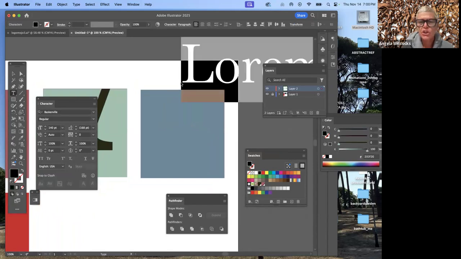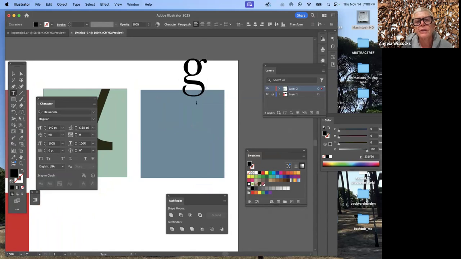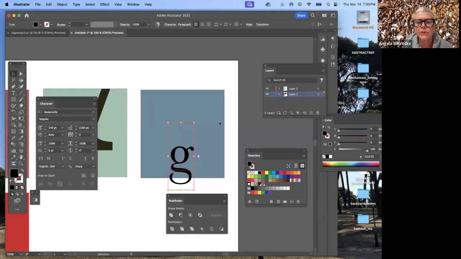Click here, do a G. There's my sans serif, right? Which is that squiggly G. Come here, move it down, right? I'm going to now unlock it, right? And we're going to use this square and you'll see the difference. So with this one, I think I just want to, I'm going to go to my character and I'm going to go to 50. All right. I'm going to move it up here. I'm going to turn it.